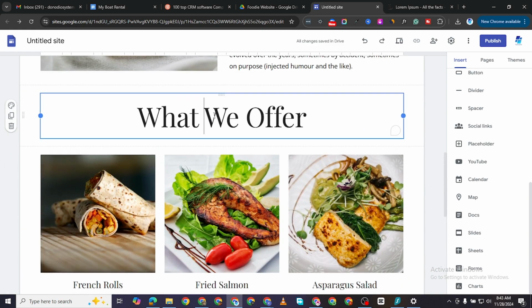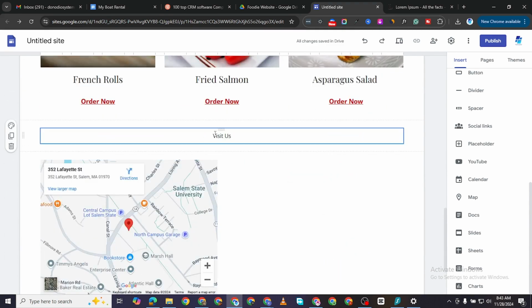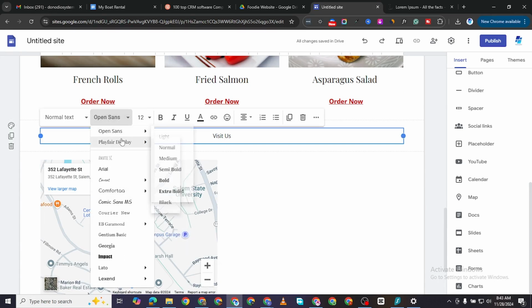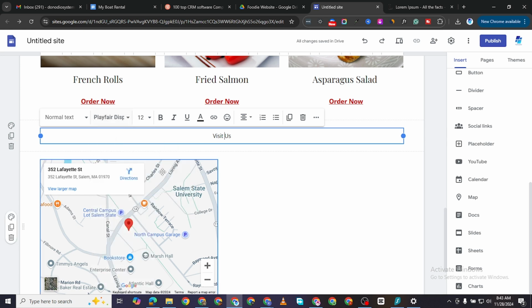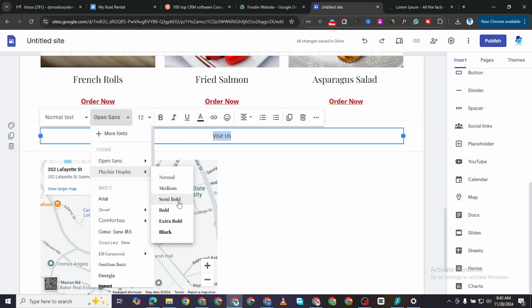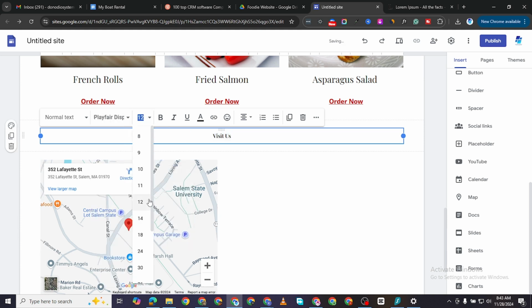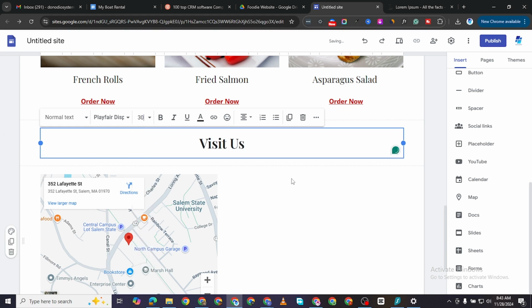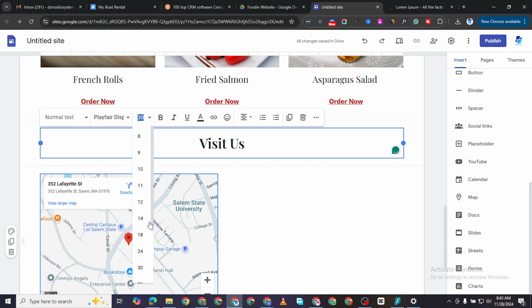I want to use the same font here. What was it? Playfair Display. But here I'm going to look for Playfair Display. This is it. I'll use semi bold, and then I'll make this to be 30. I could make it a little bit bigger.